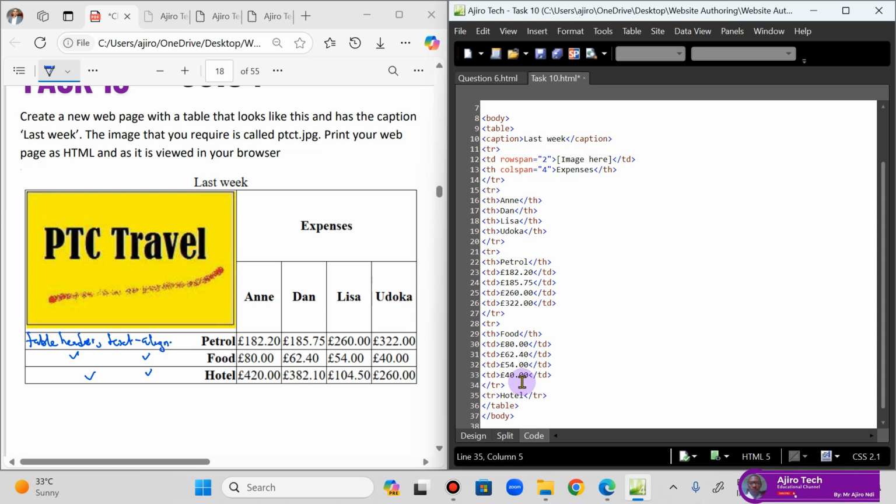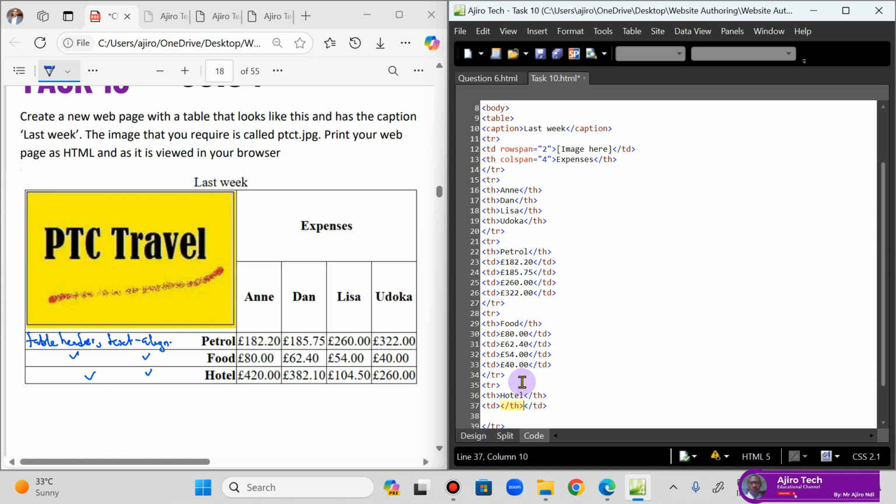This is good. What am I doing? Okay, so yes, I'm gonna do this. TH. Okay, I'll close this here and bring it here, hit enter, and I'm going to do it here. Okay, so TD, your table data, which is 420 pounds. Okay, so that's hotel.